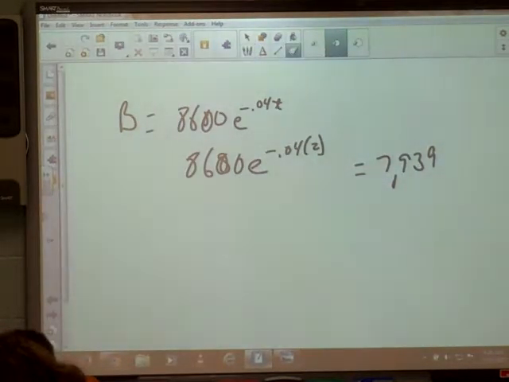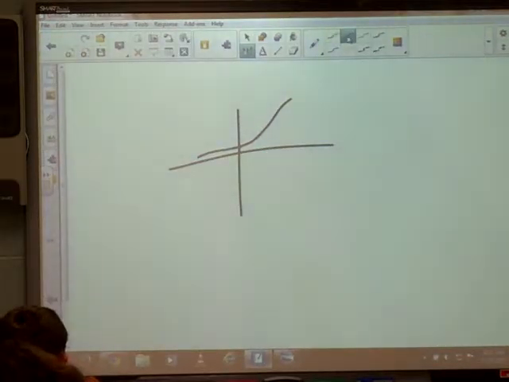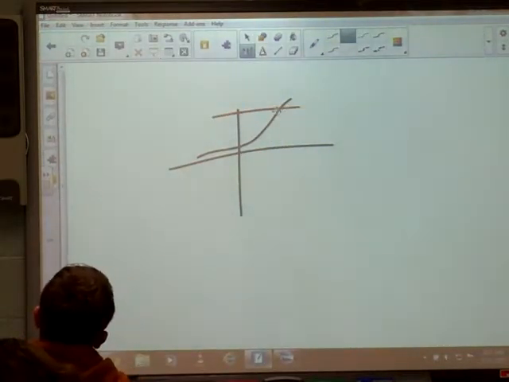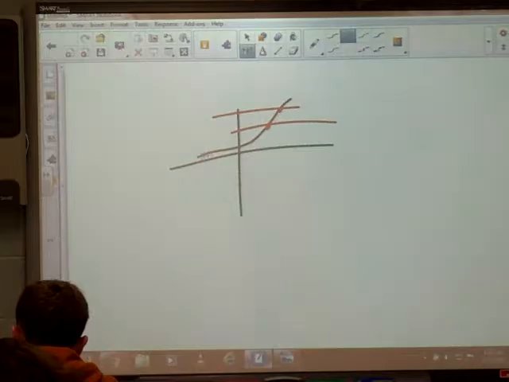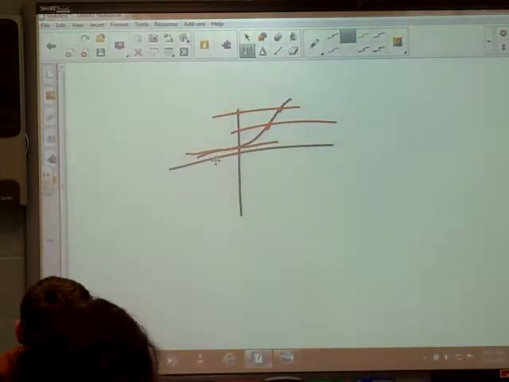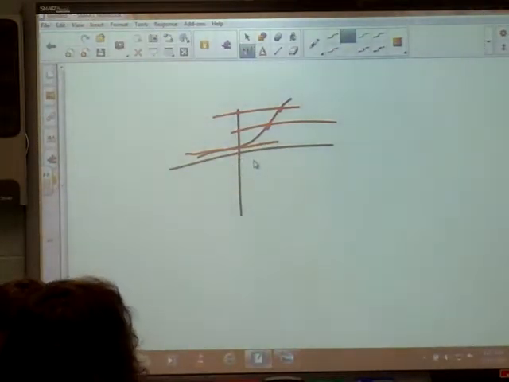Alright, number 19, determine whether or not it's one-to-one, and they gave you the graph. When we have a graph, we are doing the horizontal line test. I would be looking, there it only hits once, there it only hits once. What gets hard for us is when it starts leveling out down here. I could draw my horizontal line and say, well, look, it hits more than once there. But I've got to have a little bit of knowledge about what this graph is doing.